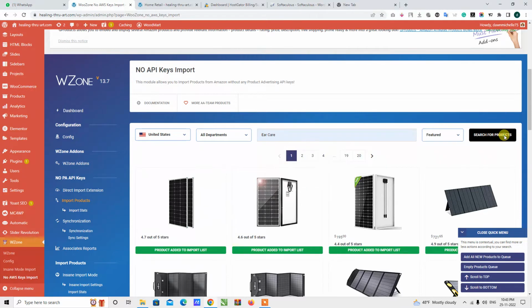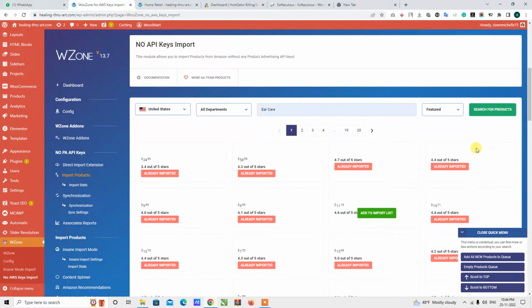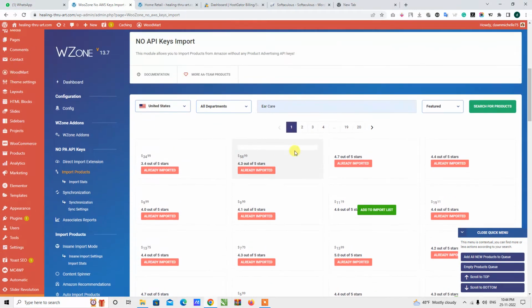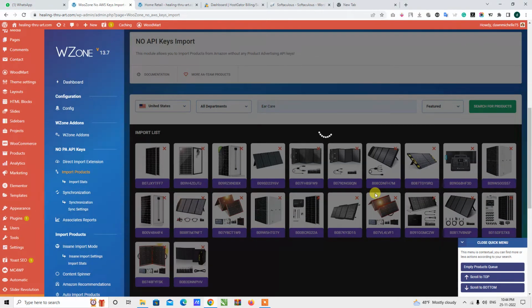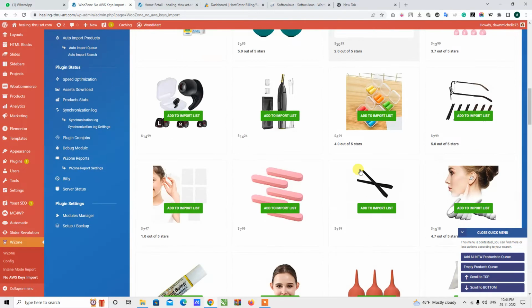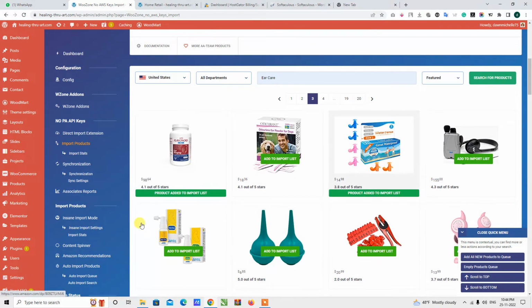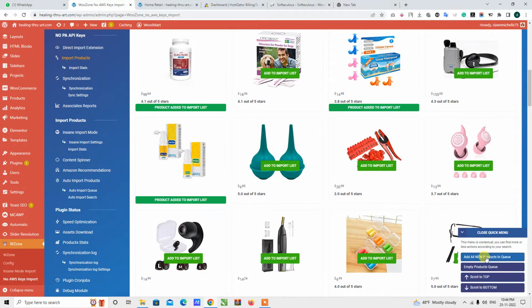Just click here and search. You can see it's already imported, but if you have not imported it, it will show you add to import. You can select one by one, or you can select here.